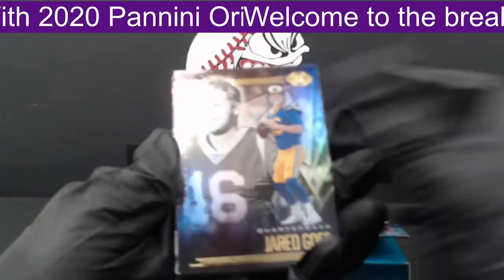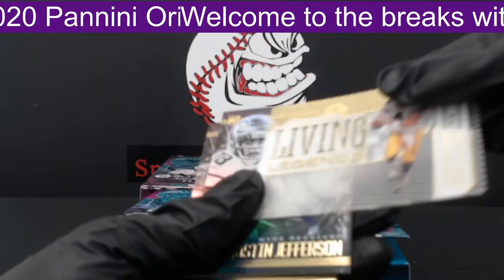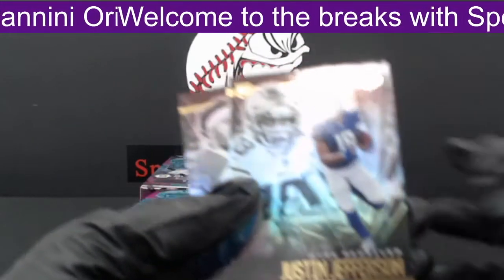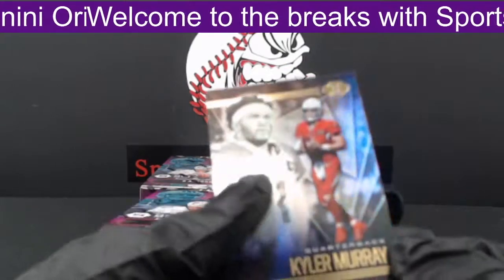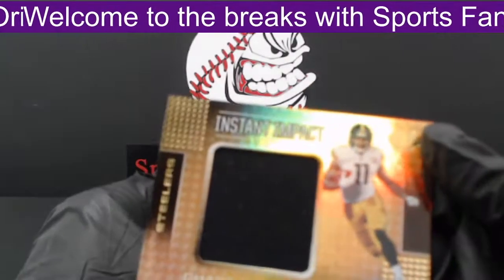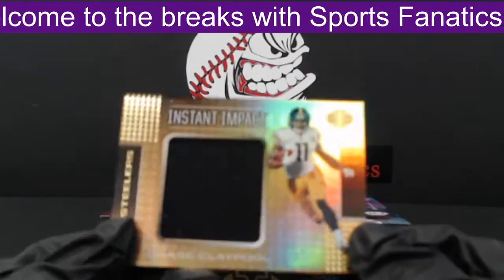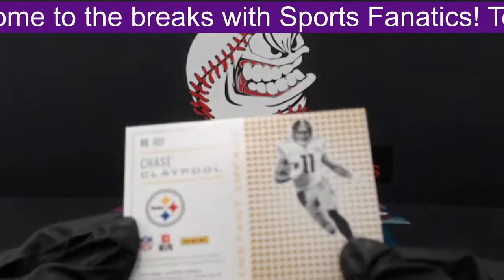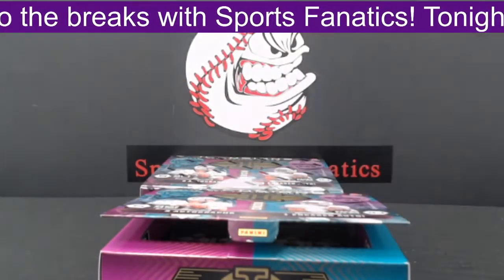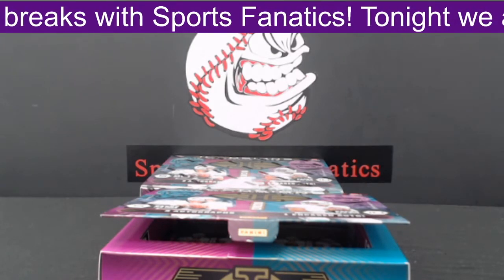First up, Jared Goff out to the Rams. Brett Favre, Living Legends. He is not numbered, out to the Packers. Another Justin Jefferson to the Vikings. And a Kyler Murray for the Cardinals again. And our hit once again is an Instant Impact, Chase Claypool, our second Chase Claypool of this break. Instant Impact patch. It's the same card, I believe. I want to see a Clyde too. I've not seen Clyde ever. You're right, see if we can find him too.